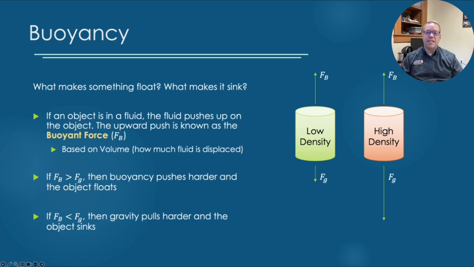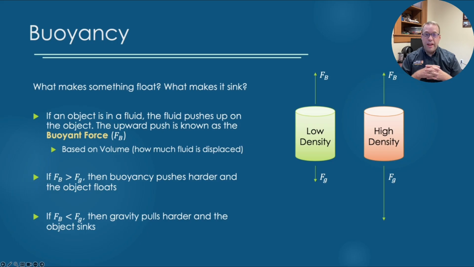Buoyancy is what makes something float or sink. Well, let me correct myself. Buoyancy itself doesn't make you float or sink. It's the balance between buoyancy and weight. Okay, let's take these 2 canisters you see here. They both have the same volume. Buoyancy depends on volume. Okay? The buoyancy is determined by the amount of volume, that is the amount of fluid that is displaced by the object. Okay? So you have 2 objects that have the same volume.